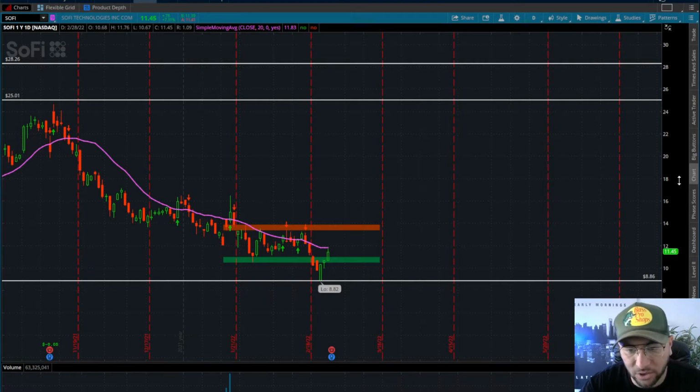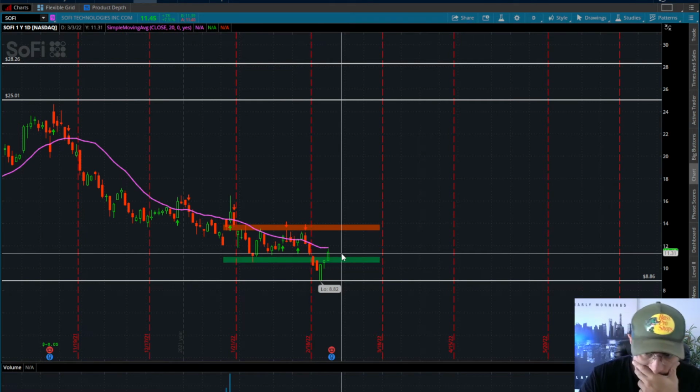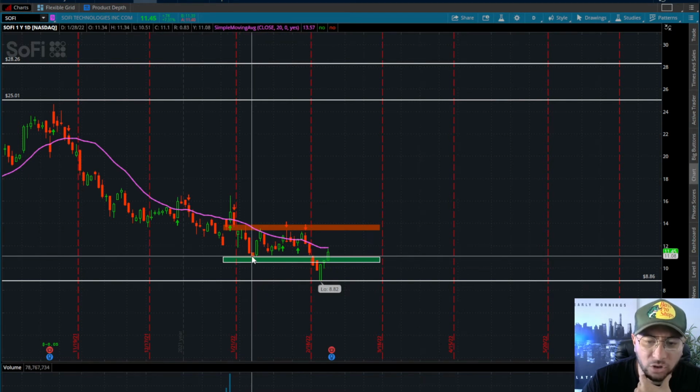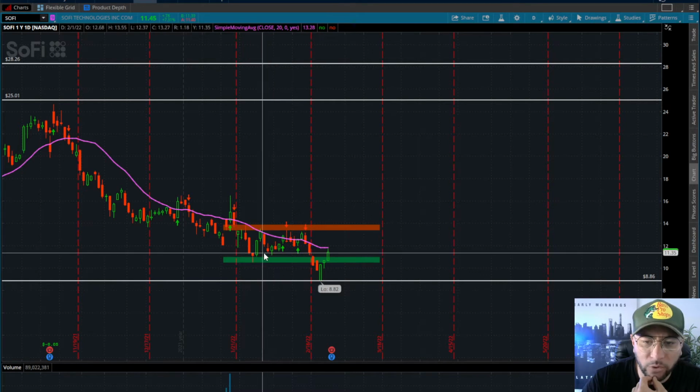I actually did start accumulating some shares today, early in today's session, down here in this level, as I did like that we broke Friday's highs and we pushed out of this demand zone. So this previous demand zone that we were in was acting as a little bit of support area here back on January the 28th, as well as February the 4th, and then we kind of pushed higher.